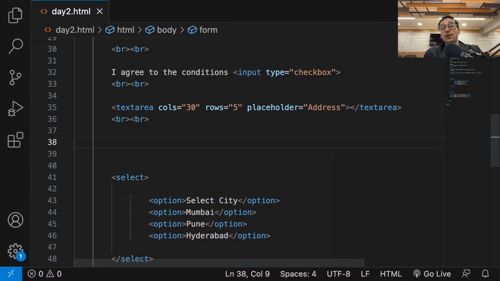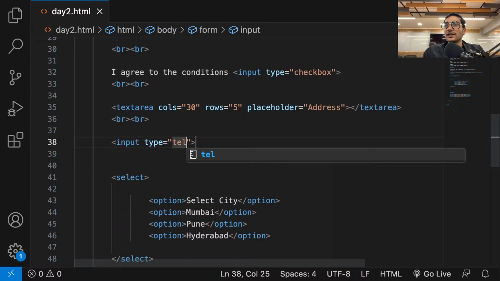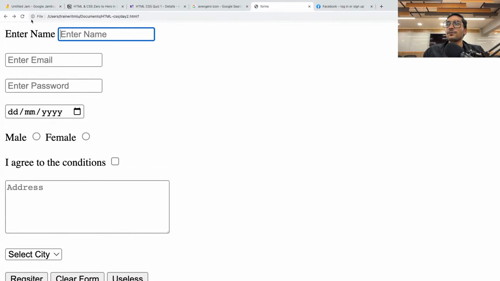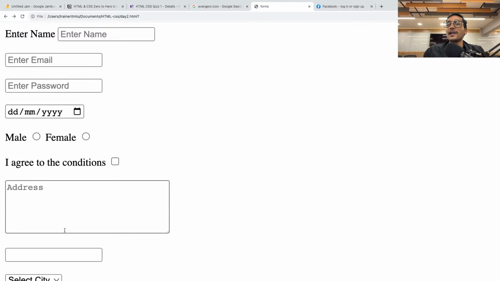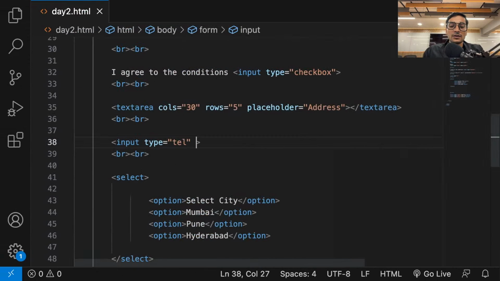Chandra Kumar, yes, input type tel is there, but technically it doesn't do anything. Normally that input type tel will not do any kind of thing. Okay. So even if I use input type tel, let me also add a placeholder here. So let's say placeholder, enter contact.